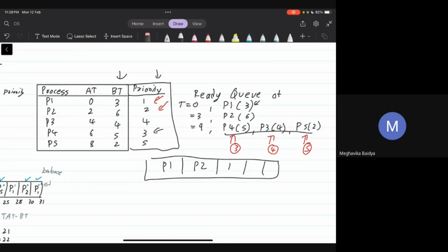My question is that initially we will check the arrival time. Suppose in this case t equals 9, at that time we are going to check if the burst times of the other processes are included in this time range or not. If it is, then we will schedule it using priority. Is this how we are gonna do it? Yes, that's priority.